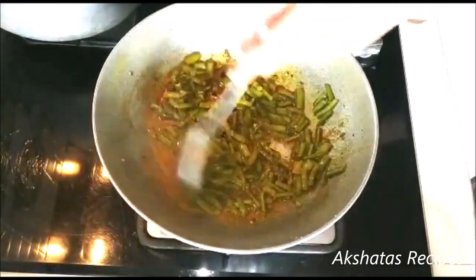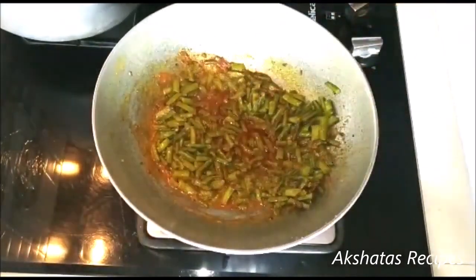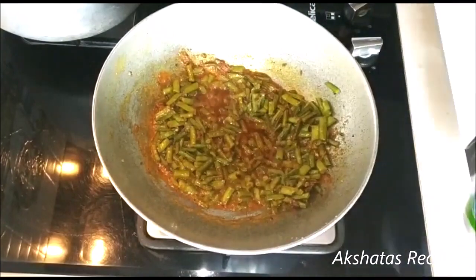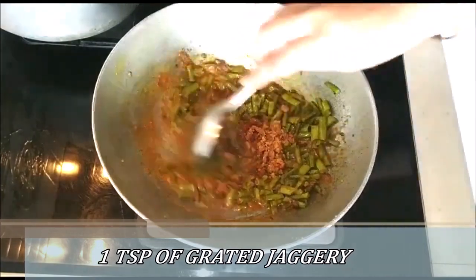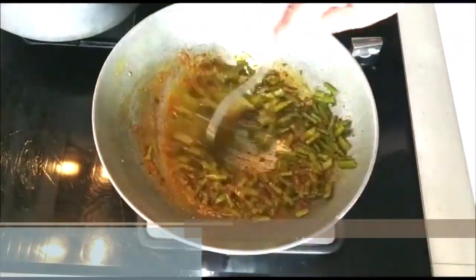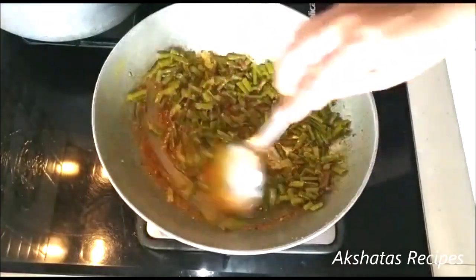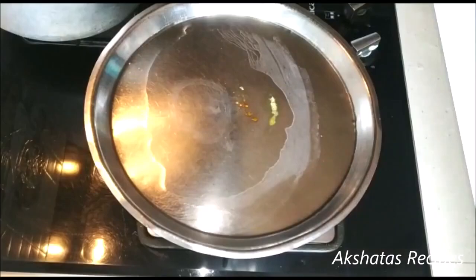Now you can see there's a little bit of liquid or water remaining. Most of it has evaporated. And now I'm going to add 1 teaspoon of grated jaggery or ghul, and mix everything nicely together. And now we're just going to cover it and keep it for just about 1 minute.